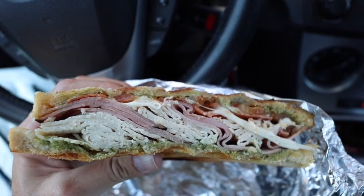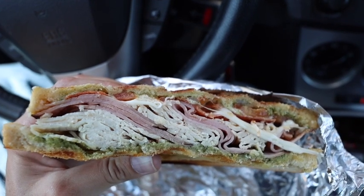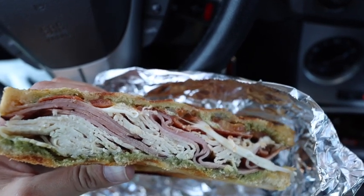We'll find out. I got my sandwich. I went in and I asked the lady, "Hey, what are you guys famous for? What are your most popular items?" And she said, "Well, we're famous for everything," which is a good answer. And then she told me what she recommends, and one of the things she recommended was the Italian panini. And I said, okay, well, it's Victoria's Italian Deli, so let's try the Italian panini. And this is what it looks like. That looks so good. Woo!